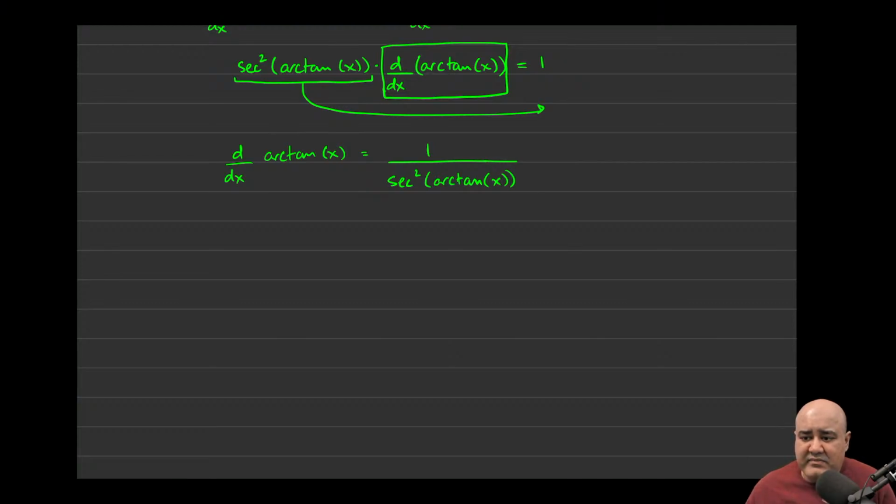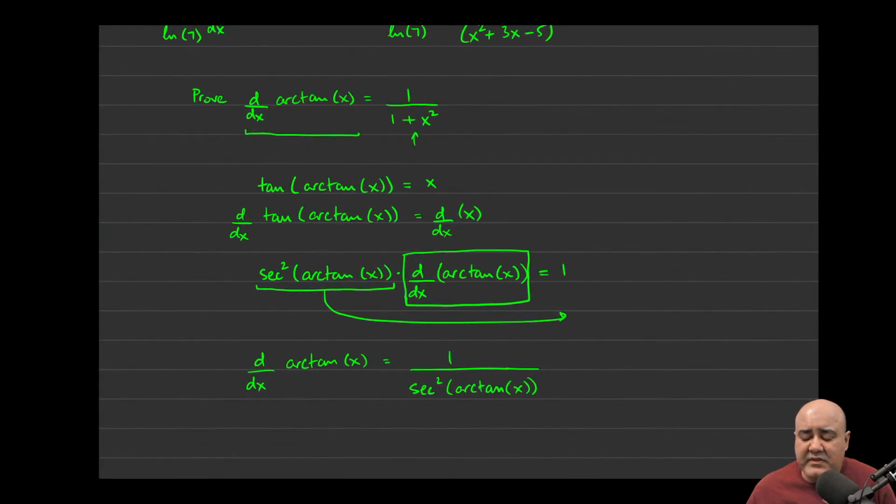Now, this doesn't give us anything. This is just still depending on arctan x. How can we define the derivative of arctan x if it includes arctan x in the answer? That is not terribly satisfactory to us. So we want to get this to be only in terms of x and nothing else. No other functions of x, no sine x, no tangent x, just x by itself. We do this by going back to the very beginning and recognizing one little nuance.